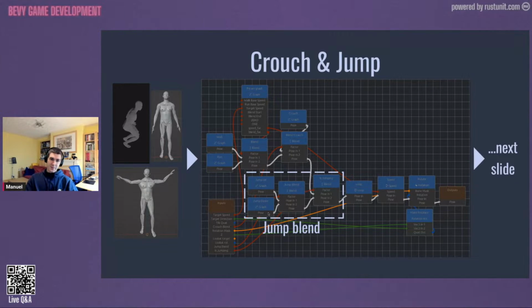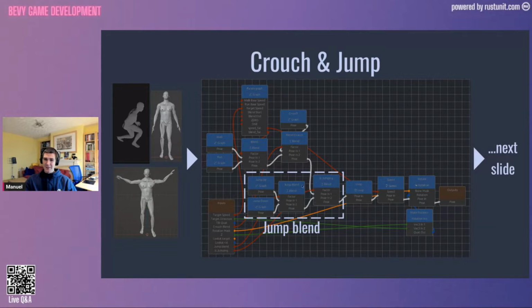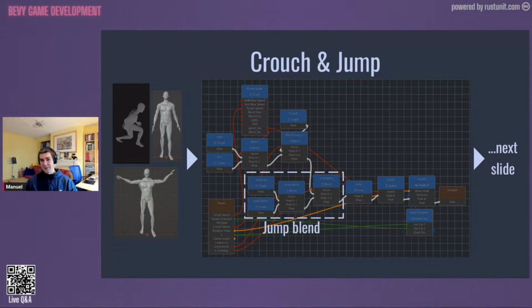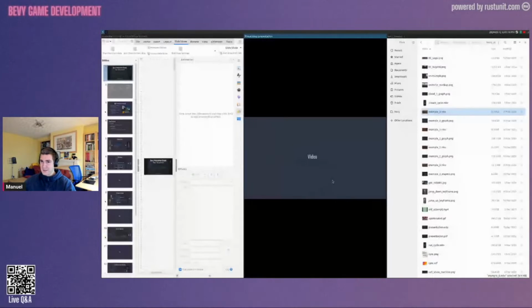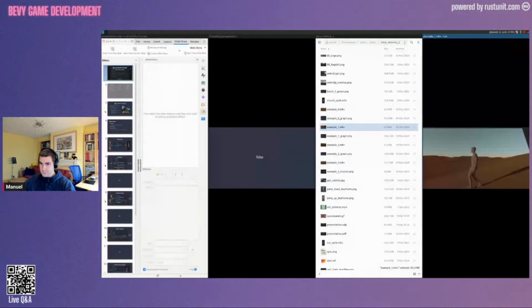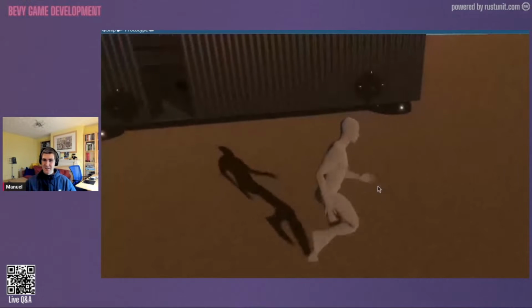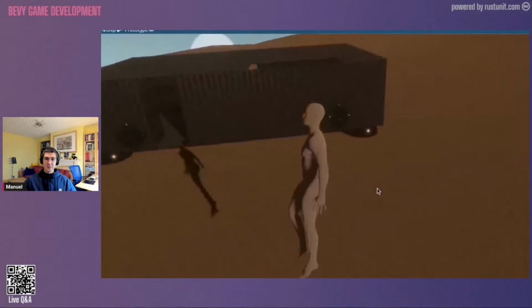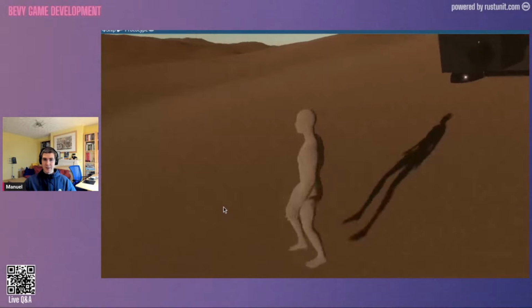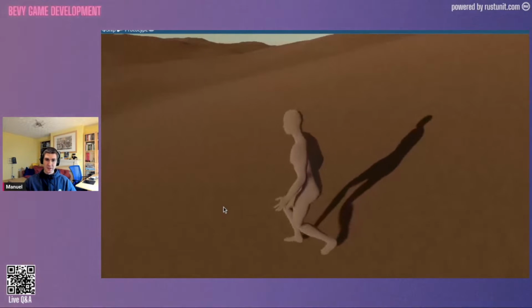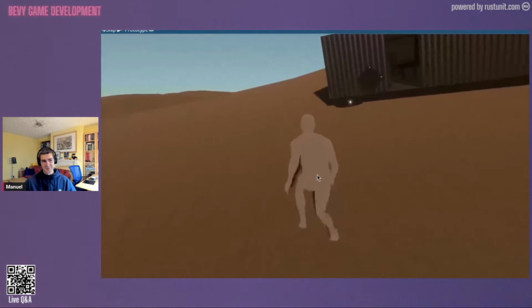For the jumping, we made 1 keyframe for jumping up, 1 keyframe for jumping down. We can blend it together based on the vertical velocity, and then there's this part that's not very nice. We're going to take a blend factor from the gameplay side that is going to tell us whether the character is jumping or not. But yeah, that already gives us more or less the result that we were expecting. See the jump? Yep, we have jumping and we have landing as we wanted. And we can also crouch, just because why not?